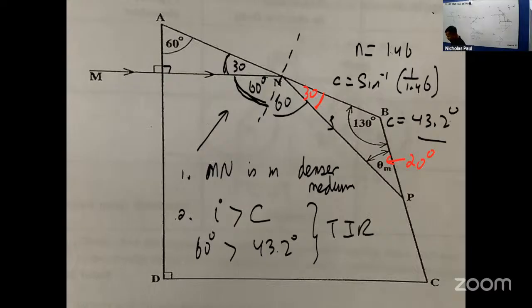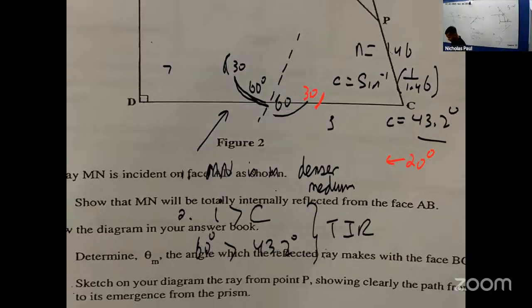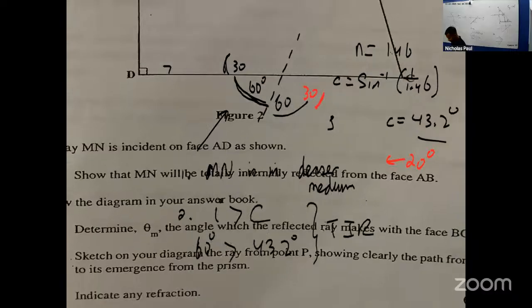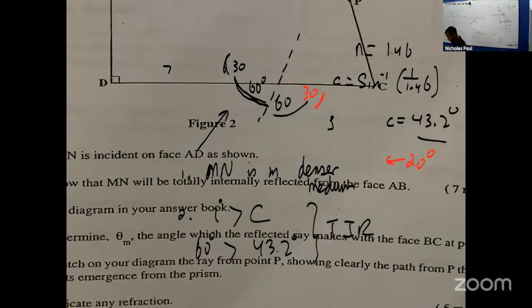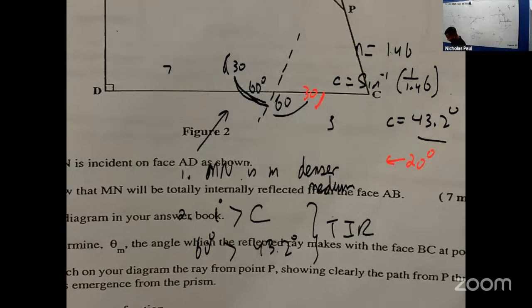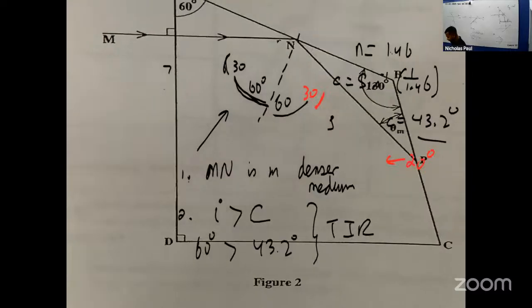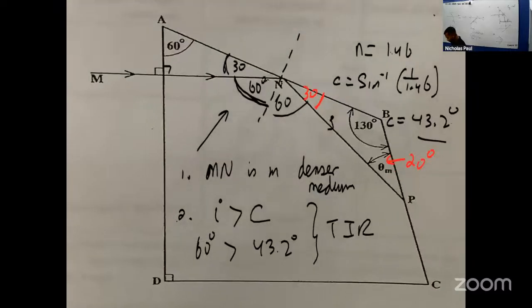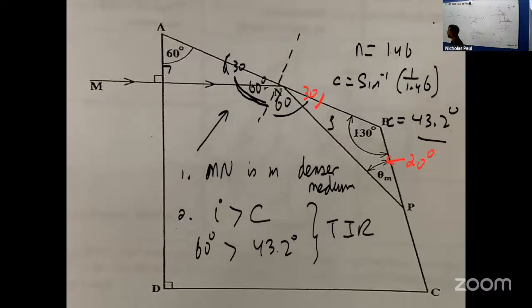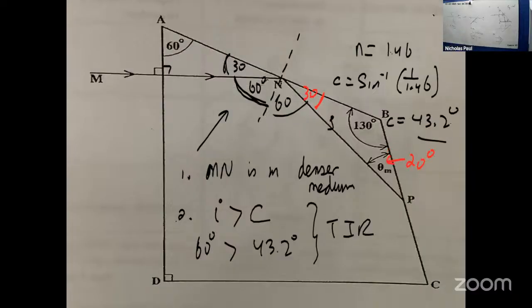And the last part will go tell you. Sketch the ray from P. So sketch the ray of the parcel. Last part, you have to draw what will happen to the ray after. Try to figure out what will happen to the ray after.